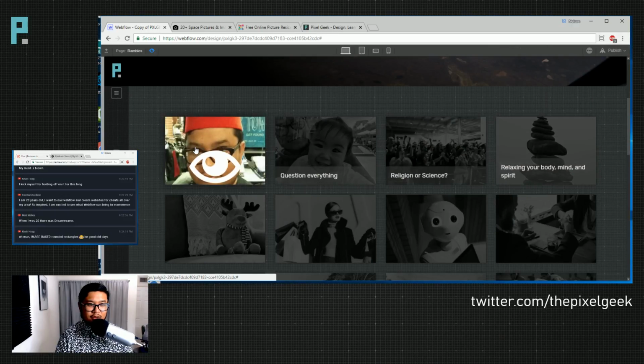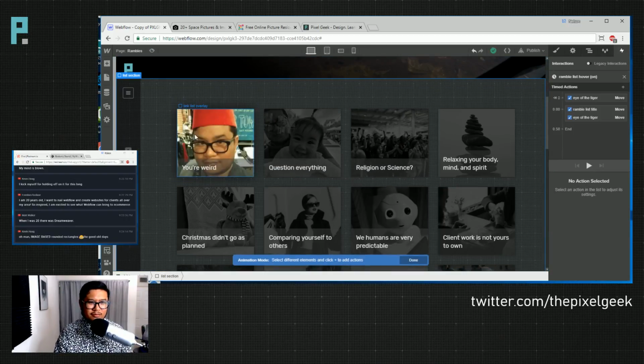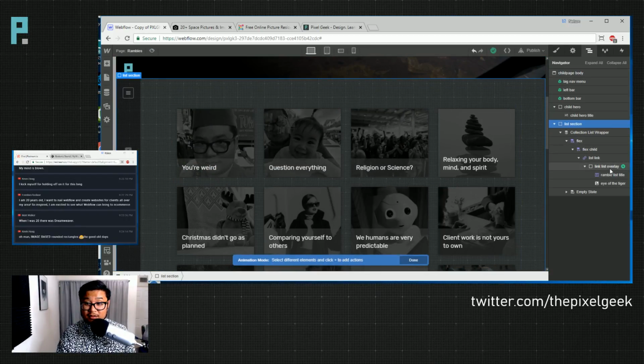Okay, almost there. But that eyeball is obnoxiously big. Should I even have eyeball? Thoughts, chat? Thoughts? Thinking I shouldn't have done this in the first place. Or maybe the eyeball can be just opacity.